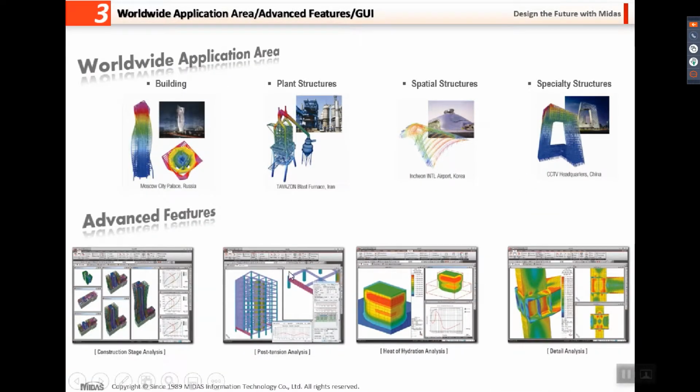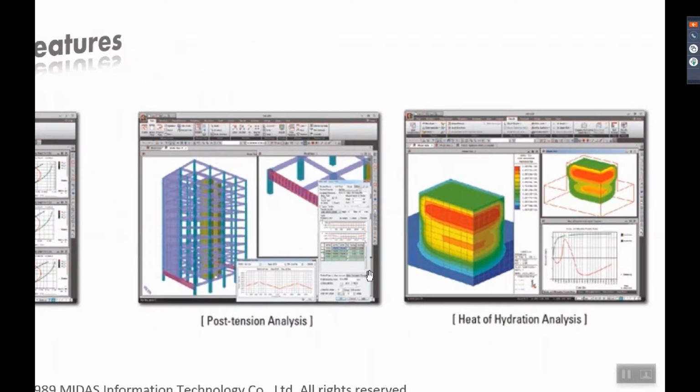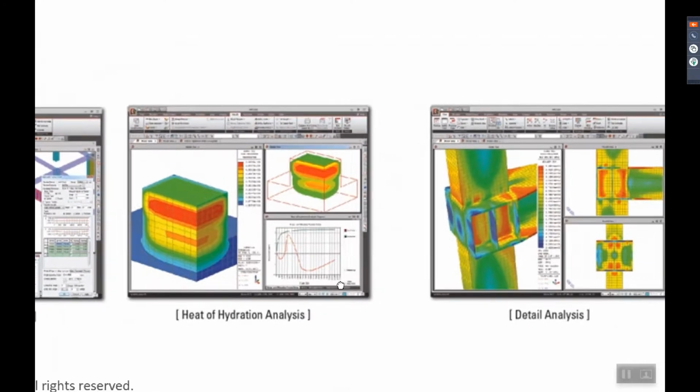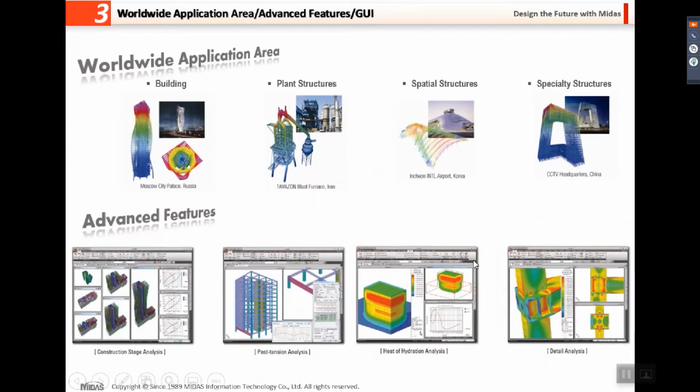Midas Gen also offers you advanced features. Some of these are the construction stage analysis that we will be doing today, the post-tension analysis, heat of hydration, and the FEA or finite element analysis.